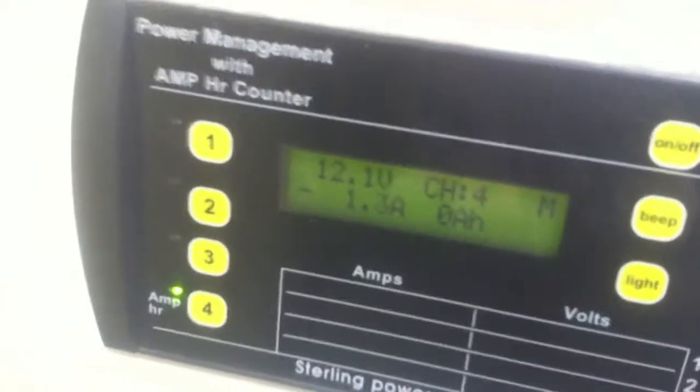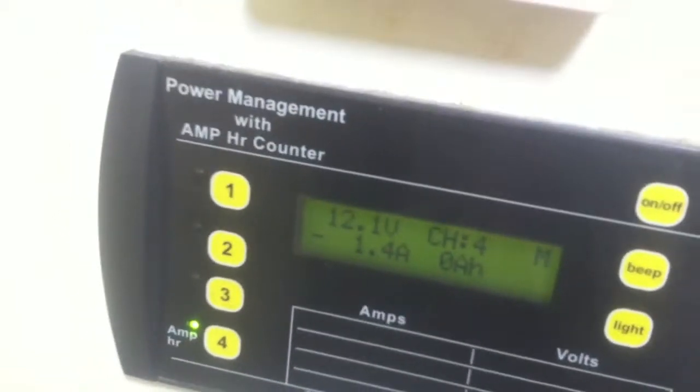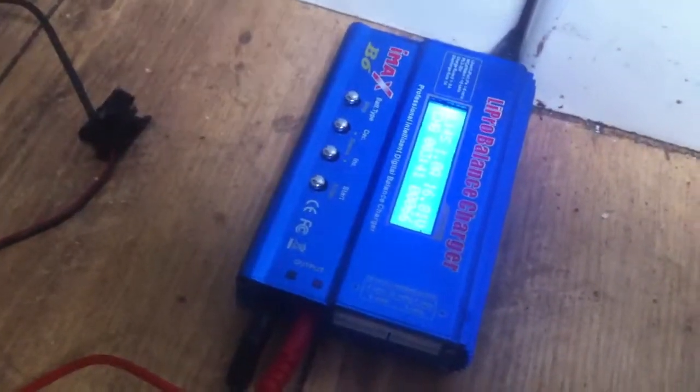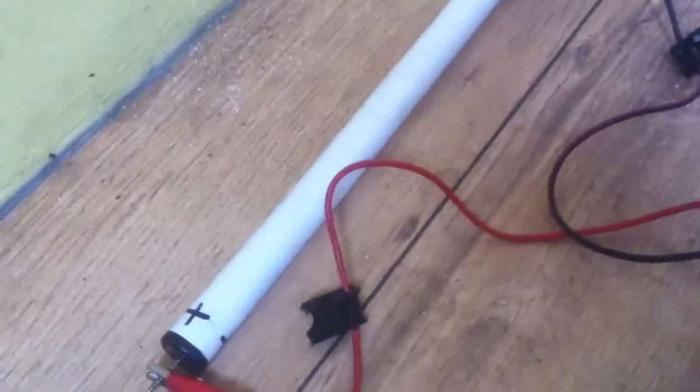I've only just set this system back up again since I've built the scooter, because I've just run out of fuel. I'll have to investigate that. And then down here, this is the IMAX 18650 battery charger, and what I use that for is to charge four 18650 batteries for my headlamp. But I've also converted my electric toothbrush to run on 18650s, and my beard trimmer runs on 18650 batteries now as well. So I'm slowly going over to 18650, and eventually I'm going to build my own house battery out of 18650 batteries.